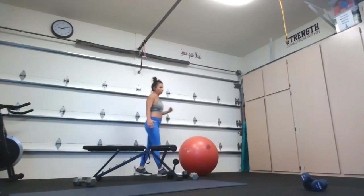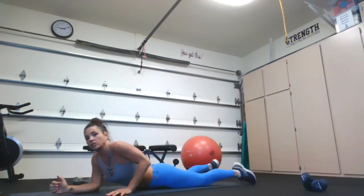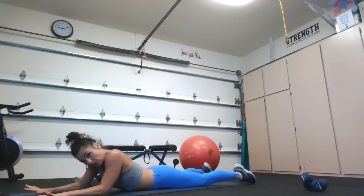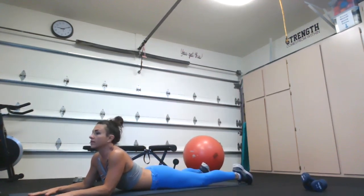All right, guys, we've got one more for you. We did do a lot of abdominal work today, so I'm gonna have you stretch your abdominals a little bit. Lay down on your belly, elbows go a little bit in front of you. And from here, it's like you're trying to drag yourself forward, not trying to bend my body in half. I'm thinking more of lengthening the front part of my belly.